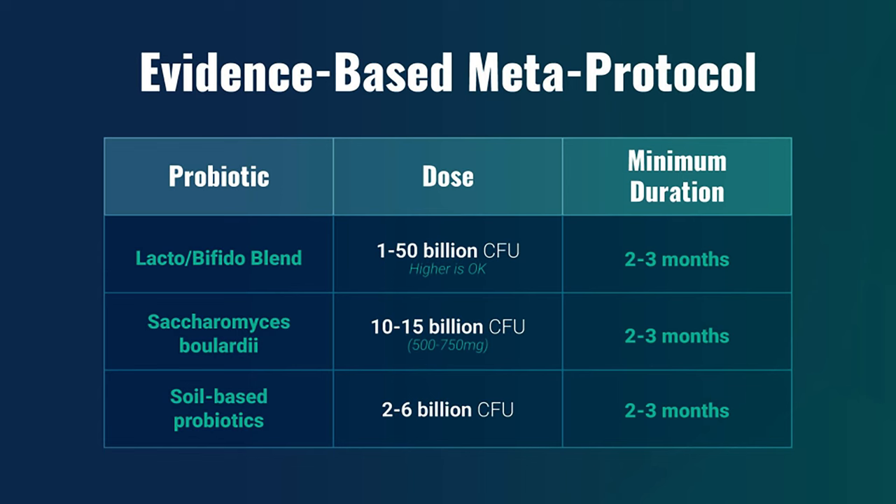You can start with any one of these and you only need to use just one formula. Our posit is that combining all three may give you better efficacy than just one probiotic alone, but as I've said many times, this is our speculation and has not yet been robustly demonstrated.